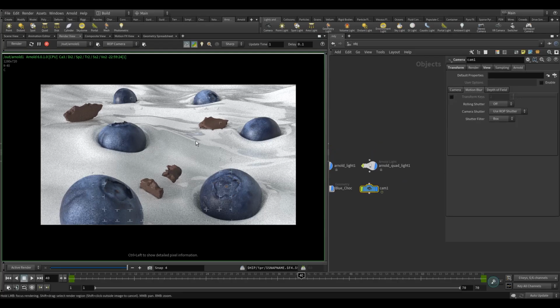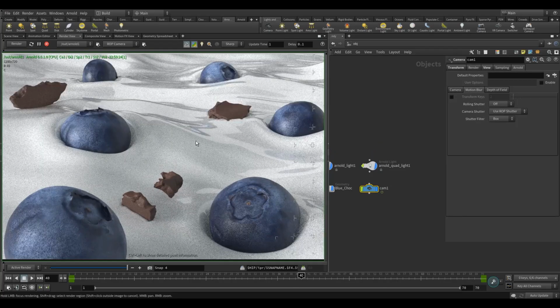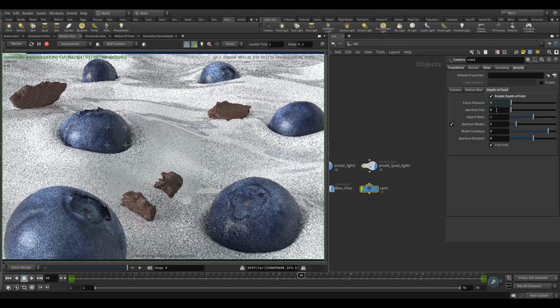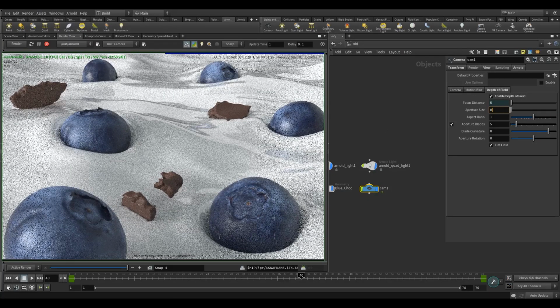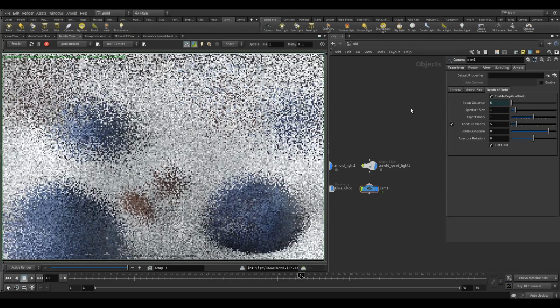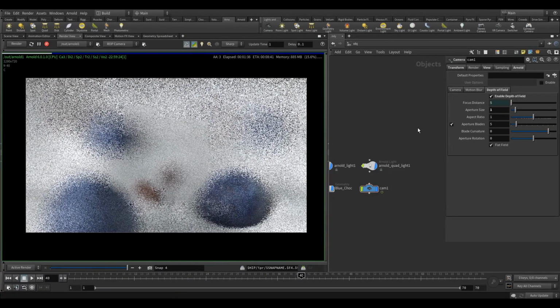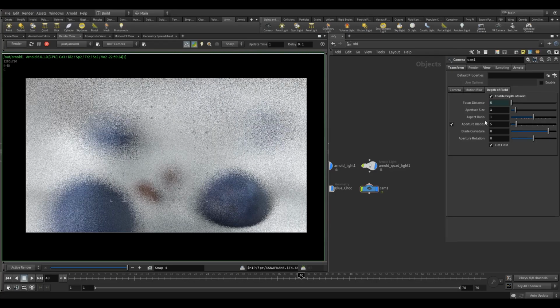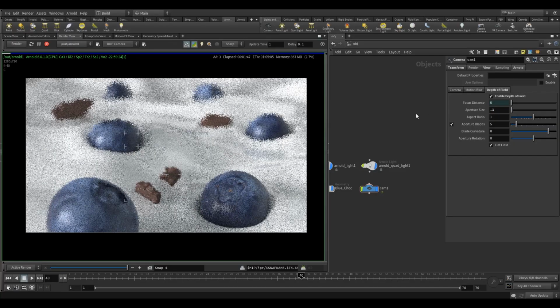Okay, so let's get the depth of field working. So if I just press H here to fill my screen up and head into my Arnold tab on the camera and head into depth of field, click enable depth of field. We won't see anything yet. We need an aperture. If I put this to, I don't know, 1, it's very, very blurry, can't see anything. So this value typically needs to be very, very low. So let's try 0.1. That's better.